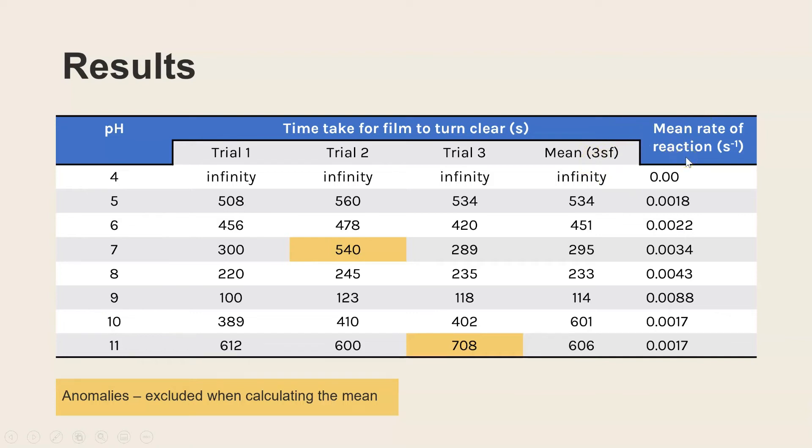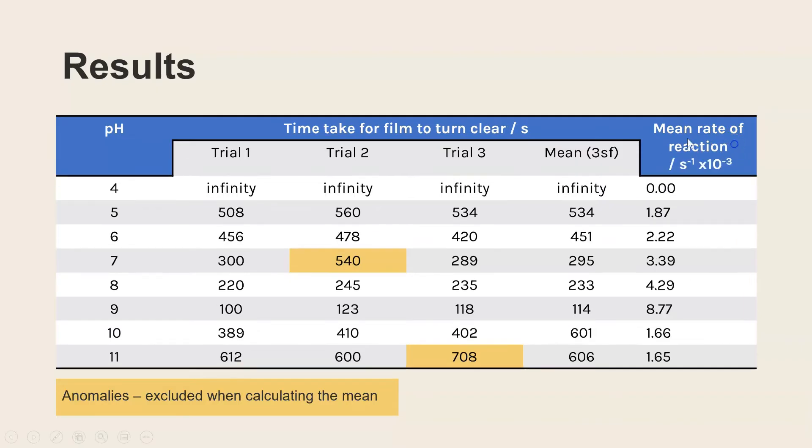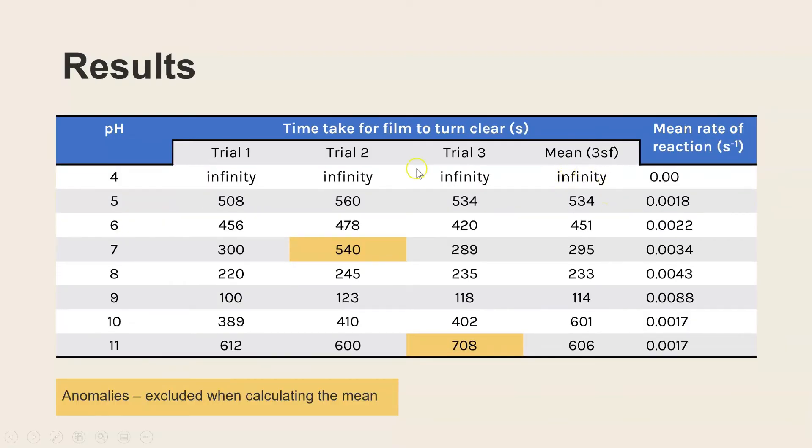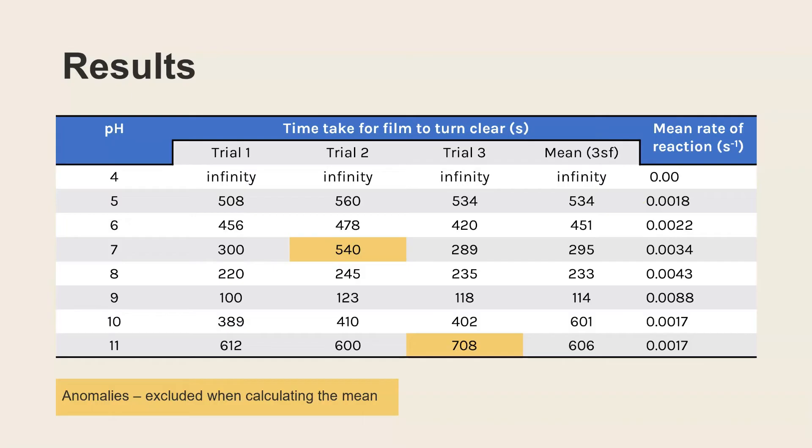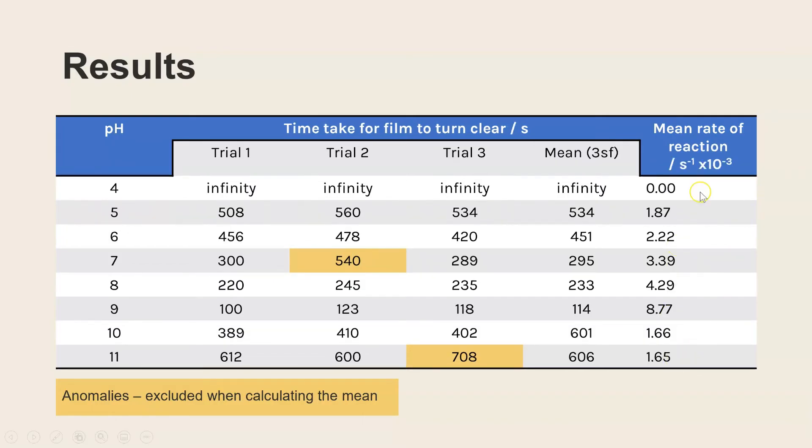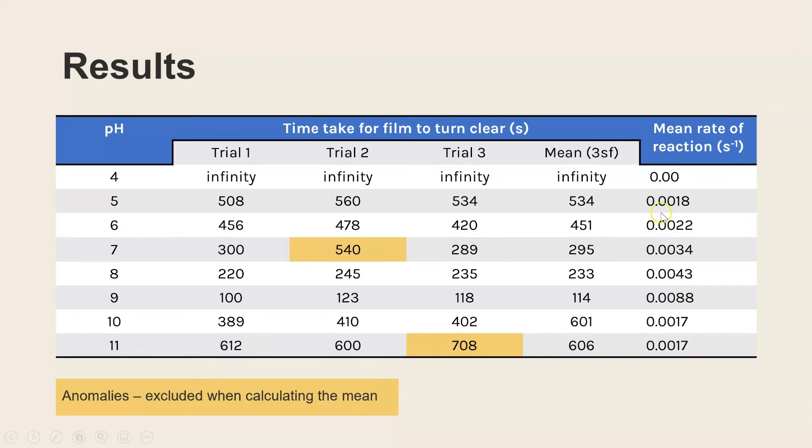Now I'm going to use the mean to work out the rate of reaction and the units here have now popped up second to the minus one. So the way we'd work this out is we'd do one divided by the time taken. Now for pH 4 it never changed color so that means the reaction never happened so the rate of reaction is zero. The rate of reaction for all of the other pH values would be one divided by the mean time taken and that's what I've got written here. But I'm actually going to do one final processing step and that is convert these to times ten to the minus three and the reason for that is it's much easier to plot this data if you don't have all of these zeros and it's easier for the human brain to actually process the meaning when you don't have lots of zeros. So it's quite good convention to convert it to times ten to the minus three if you did have lots of zeros or in this case two zeros after the decimal point.